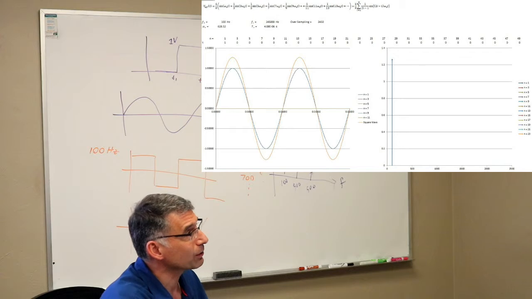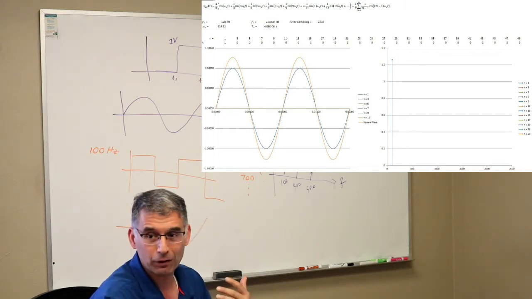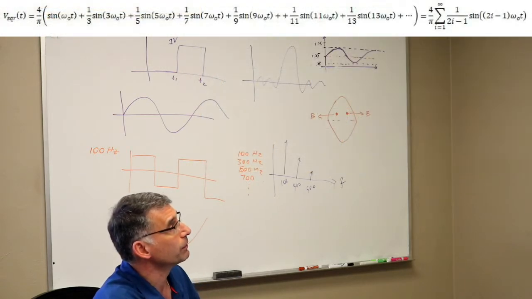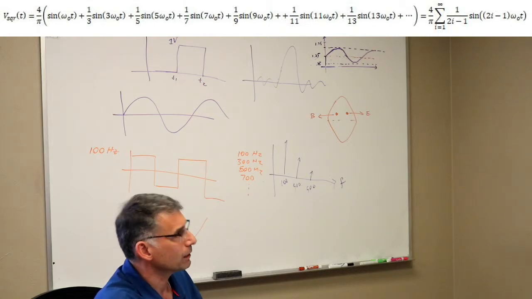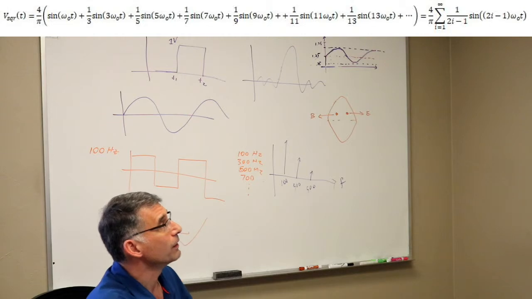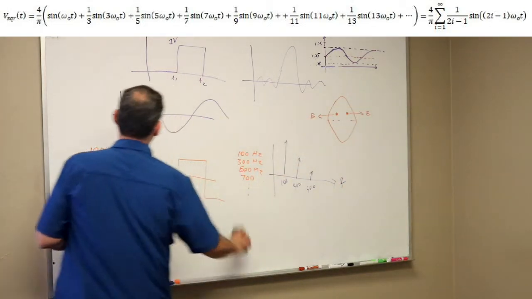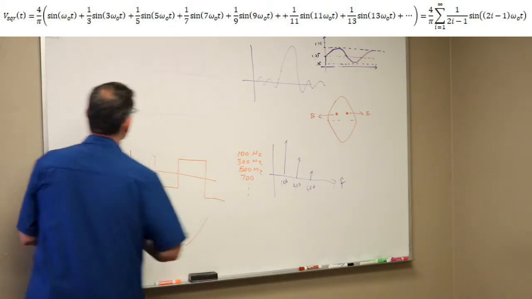So this right here, the orange one, is the sum of the different sine waves. So first of all, here's the equation up here. It's just a summation sign. See, you can see the sum over there? I'm going to write it up here. It looks complicated, but it's just a sum of a bunch of sine waves.